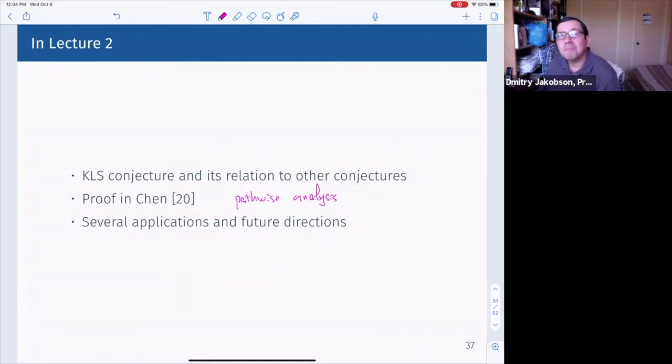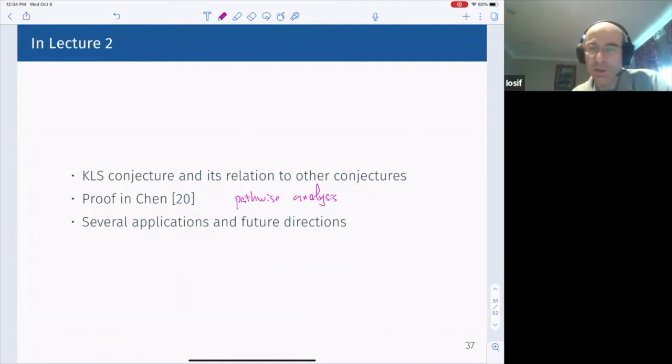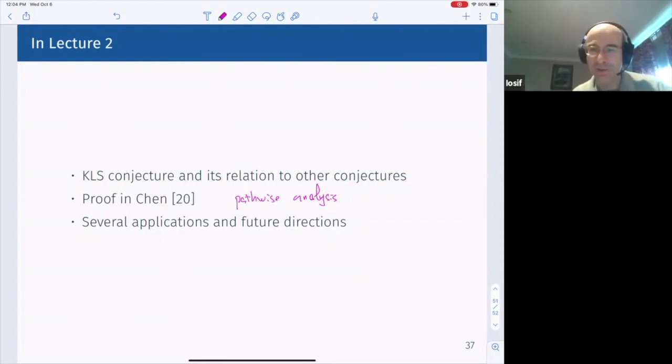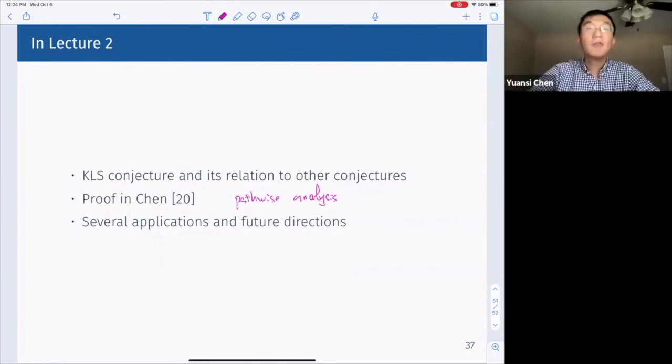Just as a follow-up to Dima's first question, these higher-order Cheeger inequalities for eigenvalues have been studied for graphs by Lee, Oveis Gharan, and Trevisan. There was a very nice paper about that. And in the manifold case, there was a paper by Laurent Miclo, which actually also uses probabilistic techniques, and later by Miclo and Hassannezhad. So there is certainly interest, at least from the spectral standpoint, in these higher-order Cheeger inequalities. Yeah, thank you for the reference.